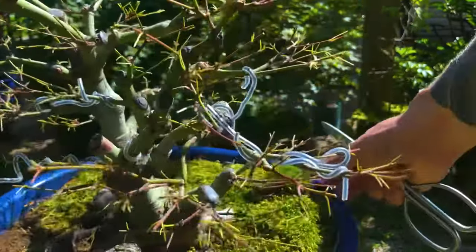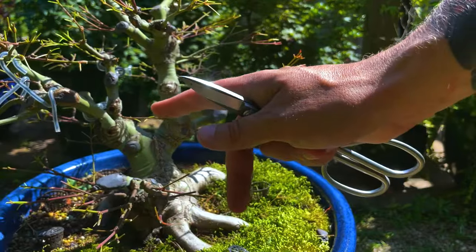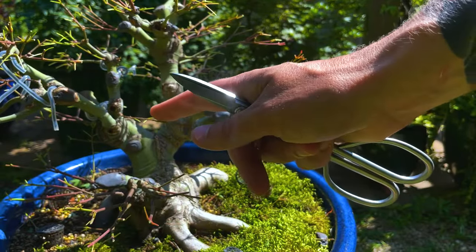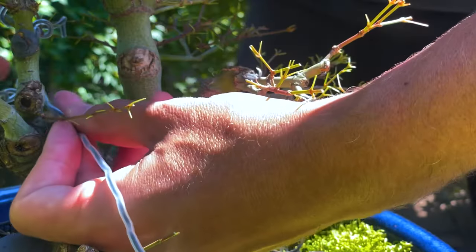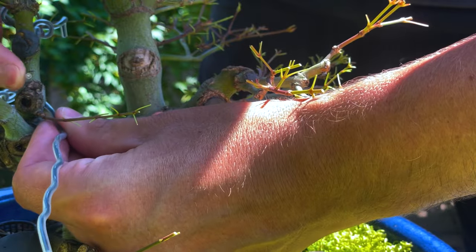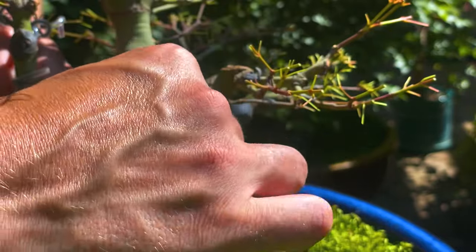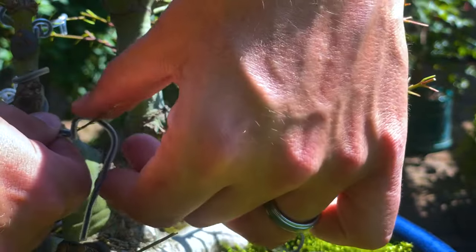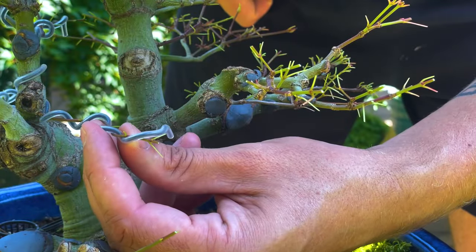Let's get around to the other side. We have this branch here, another one emerging from one of those primary branches. Let's get a wire on that. So we're going to anchor around the back side of this subtrunk. We're going to apply our nice open coil. All right, more or less a little S shape.